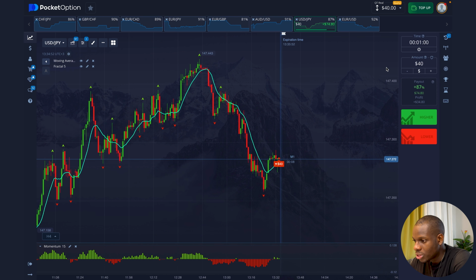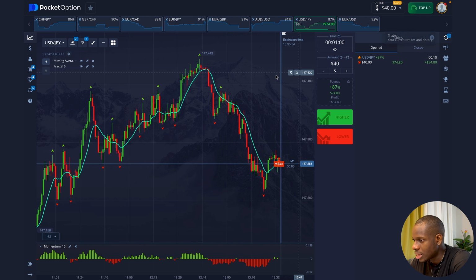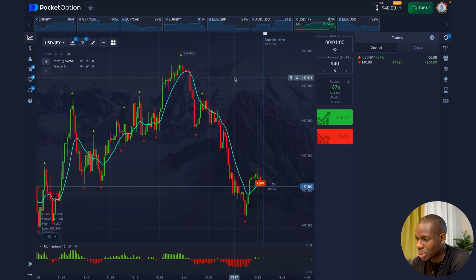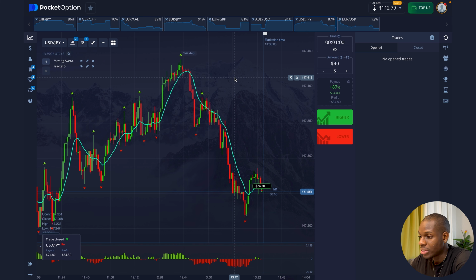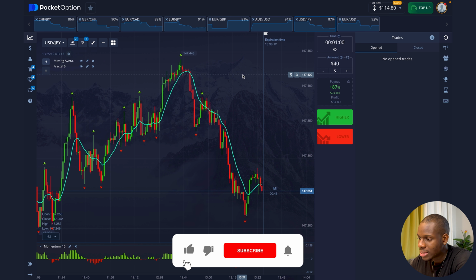So far it's looking good, even if it was not as confident as I would have liked, but it's still decent. Yeah, we're getting the drop now, as you can see, guys. Perfect, guys. So the first trade closes in a profit. I love that. And I hope you guys understand the strategy. Basically, I'm following the trend, and I enter the trade at the crossing of the weighted moving averages.